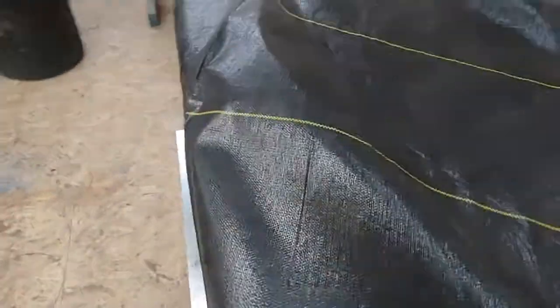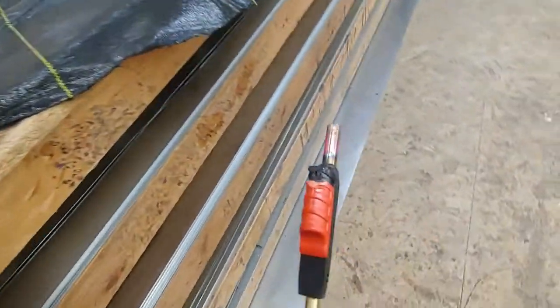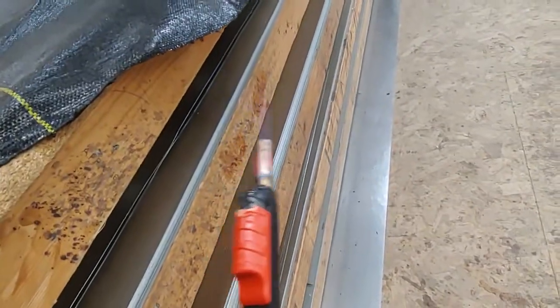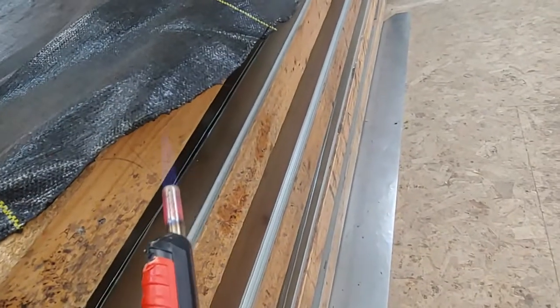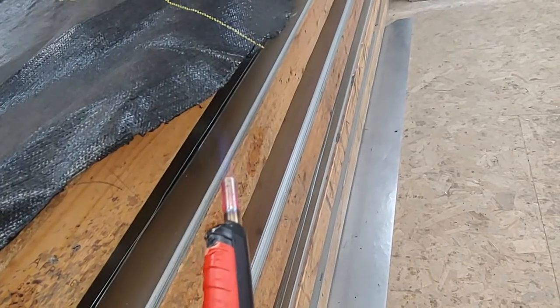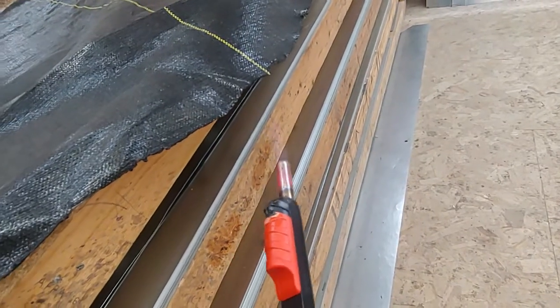So I'm just gonna hang that off like that and show you how it's done here. You don't want to burn it too much because it'll wrinkle up. This particular one's got the felt backing on it, which I assume is better than not having that. You can see it just melts that in and pulls them strands right in.